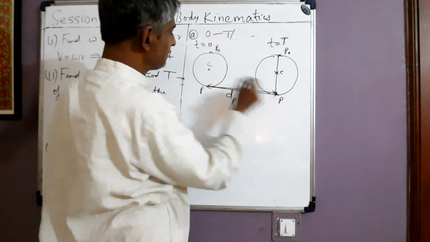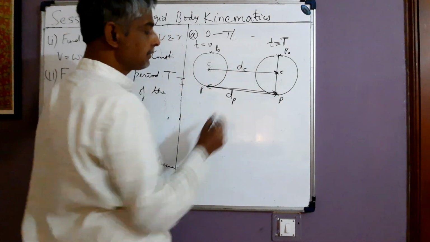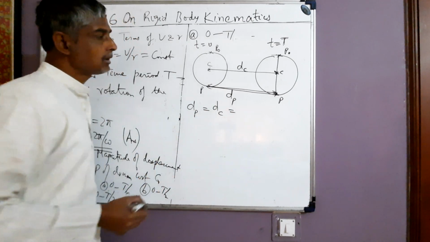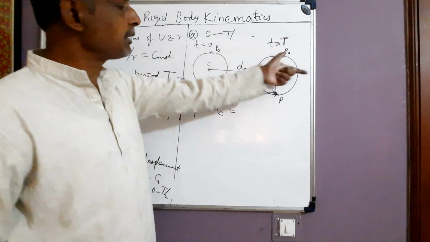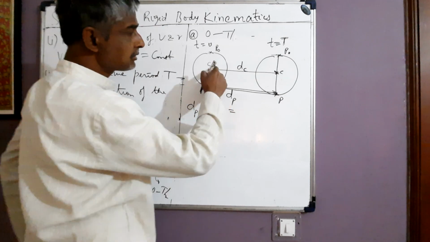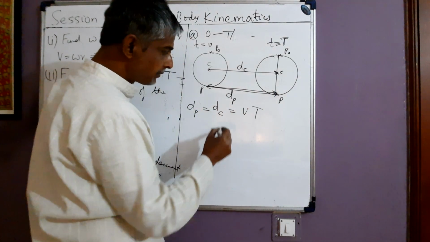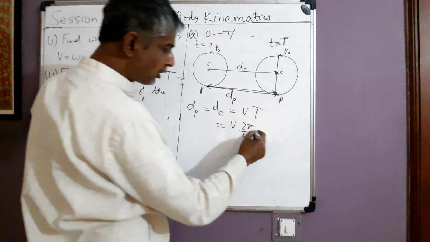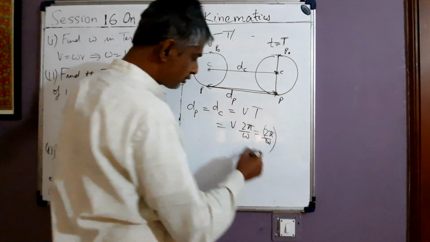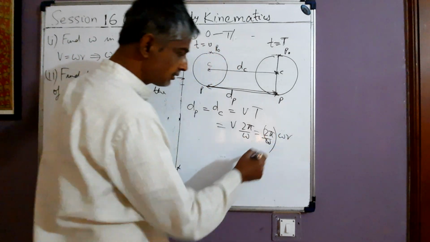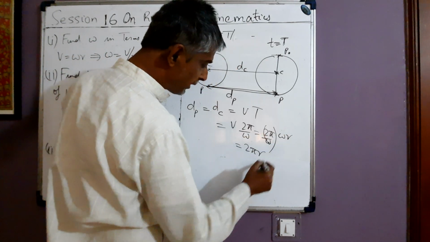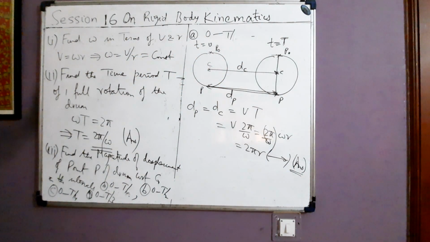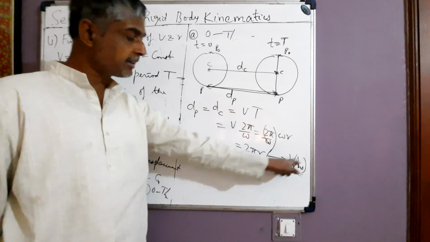Now this displacement is the same as the displacement of center C. So the displacement of P with respect to ground is the same as the displacement of the center with respect to ground. But the center is moving from here to here at a constant speed V in time capital T. So that is equal to speed into time, V into T. Now T is how much? 2 pi by omega. From the pure rolling condition, V is equal to omega r. Omega cancels out. So it is 2 pi r in the rightward direction. This is the answer to sub part A of part 3. So the displacement of point P with respect to ground is simply 2 pi r in the rightward direction.